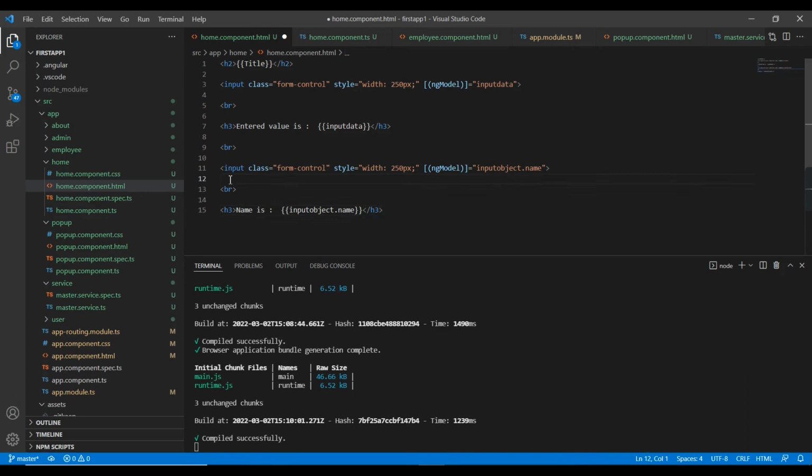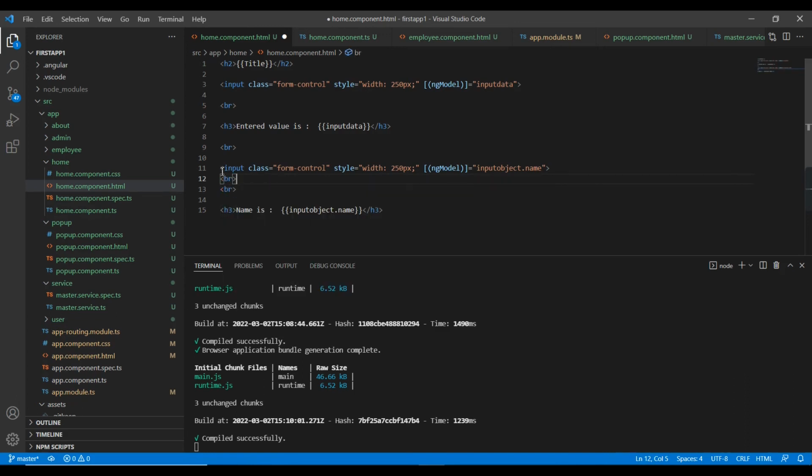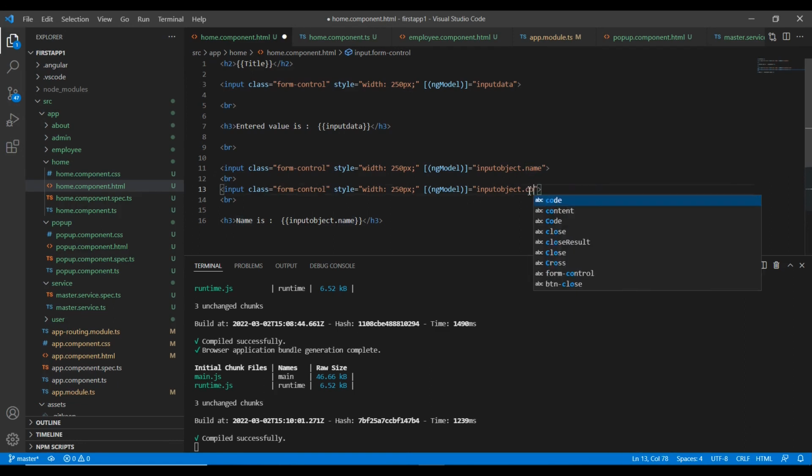And I'm going to use one more text box, this one is for country. Again, this is the same thing.